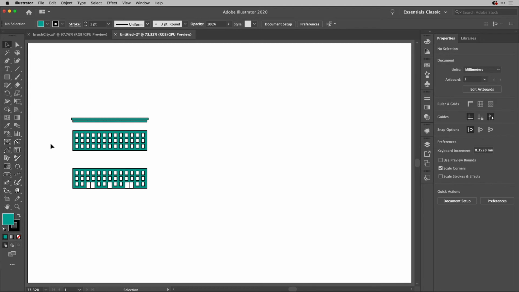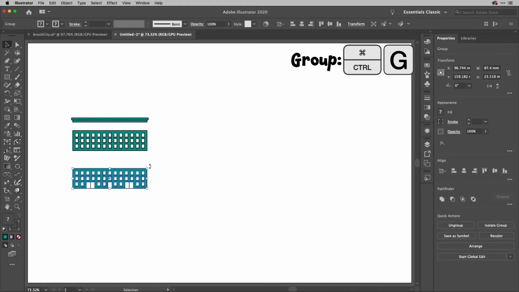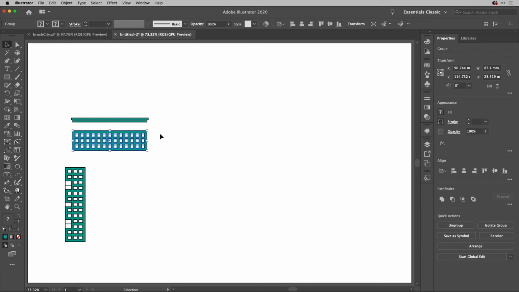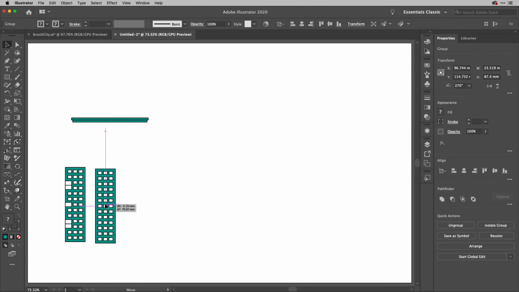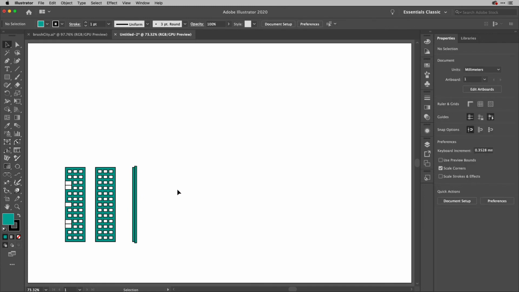Okay, so what I need to do then is I need to rotate these around. So I'm going to grab the first one here and group it, Command G or Control G, hold down my Shift key and rotate that around like so. I'll get the next one here and group that, hold down my Shift key and rotate that one around like so and just park that there. And then finally this one just here again, group it and then rotate it into place. Perfect. There we go. So what we need to do now is to actually make these into a tool we can use to create buildings.